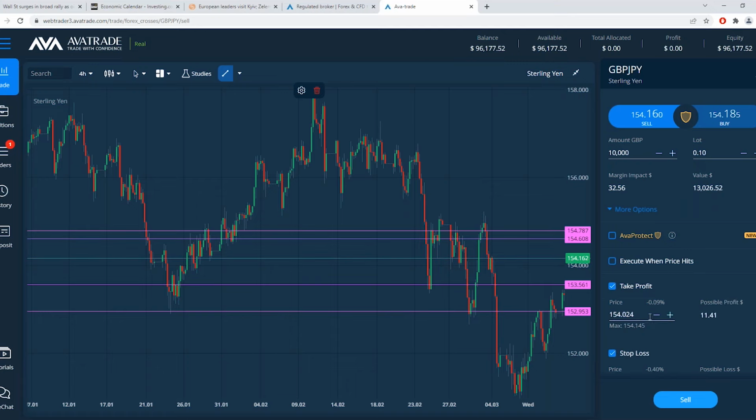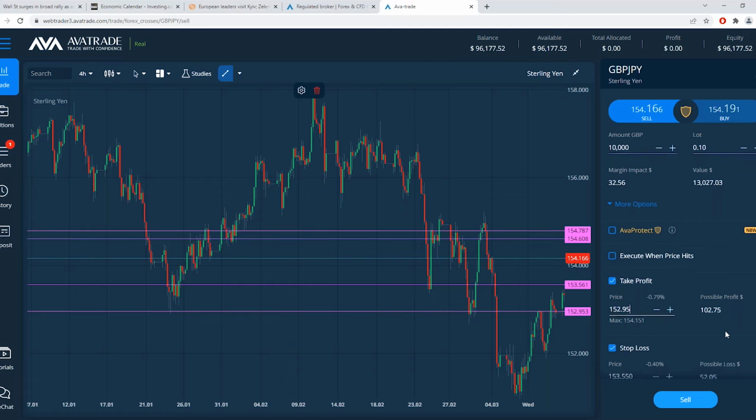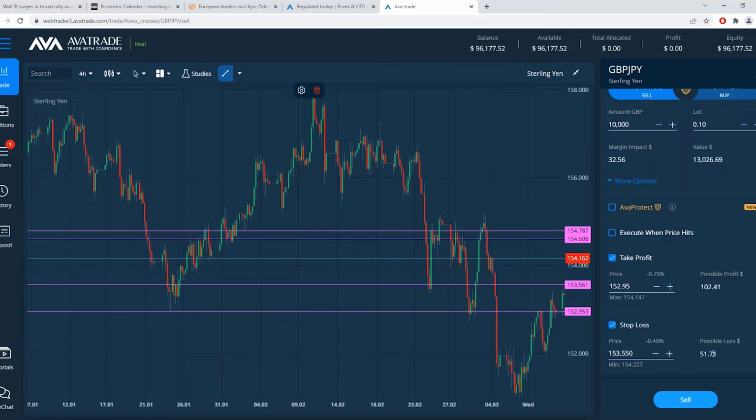And apologies, the stop loss came out, or the take profit got erased. Let me just re-enter that. And so if I'm drawing a take profit down in this support level down here, we're talking 152.95. So stop loss risk is just above today's high. That's this line. And the take profit down at the first support level here that we see on the 4-hour candles, which is a potential profit of about double what I'm risking. Possible profit, possible loss. Okay.